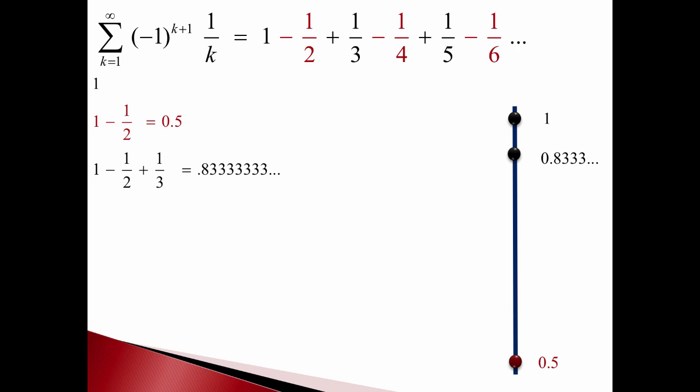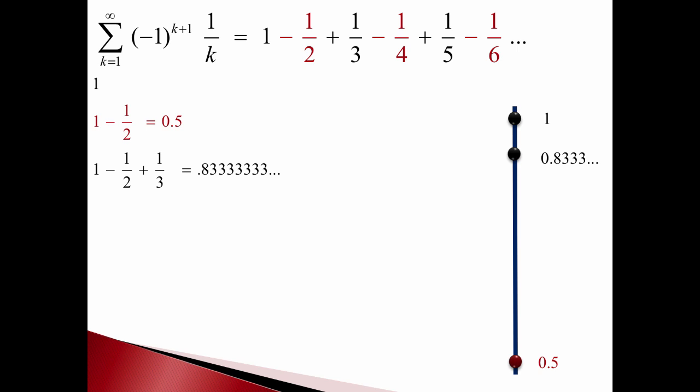But now notice something interesting that just happened. Because the third that we added is smaller than the half that we subtracted, when our total jumps up, it doesn't jump all the way up to 1 or past 1, it's actually a little less than 1. So we've jumped down to a half. When we jumped back up, we only went to 0.83 or so.